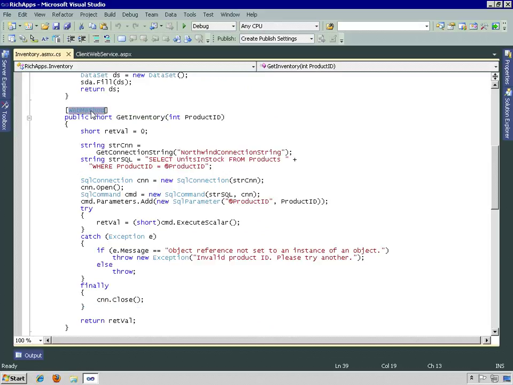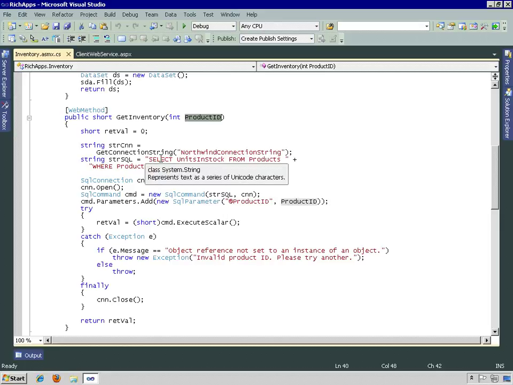It's decorated with a WebMethod attribute, which enables this to be used as a web service, and it passes in a product ID, a single integer. The rest of the code is fairly straightforward ADO.NET. It has a return value of a short. It uses a connection string that it gets from web.config. So there's a helper method here that takes care of reading that from the config file.